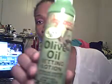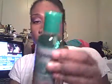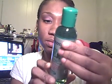My hair needs to be re-twisted, as you can see I'm rocking my bun. So I bought some new items — I got Olive Oil Setting Lotion by Organics. Hopefully it works; if not, trial and error. When you've got locs you've got to find what works for you. I also bought Olive and Clove Oil Therapy, which is supposed to be good for the scalp. You can use it as a hot oil treatment, put it from root to ends, or just leave it in.